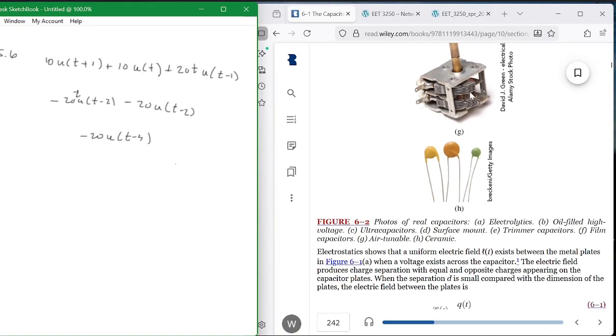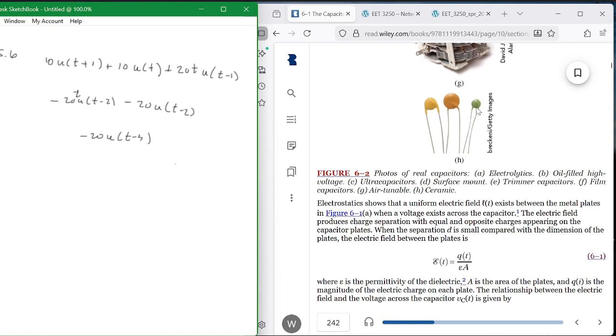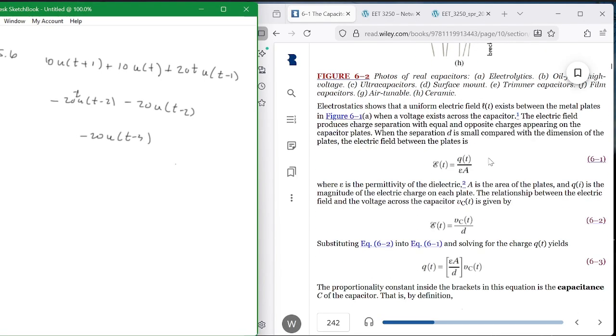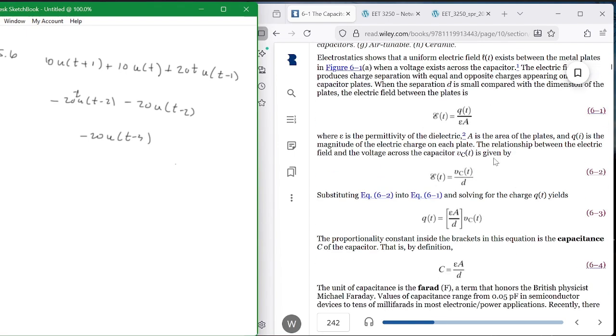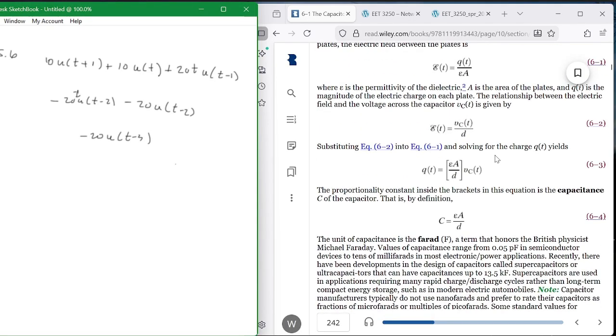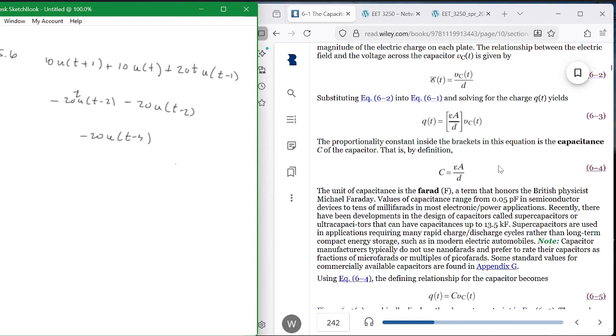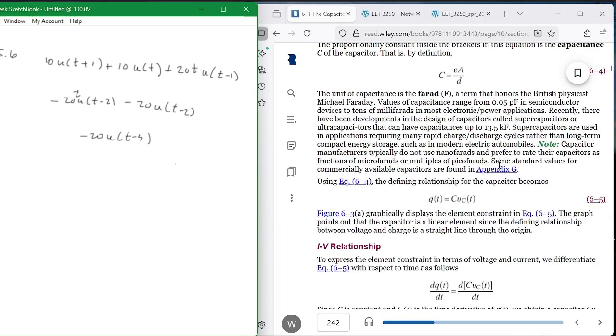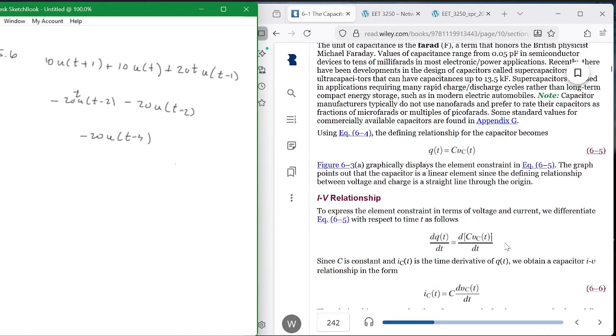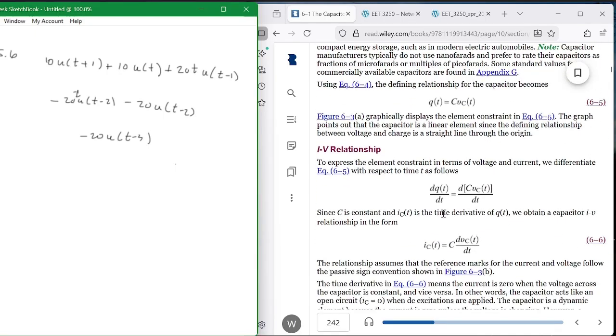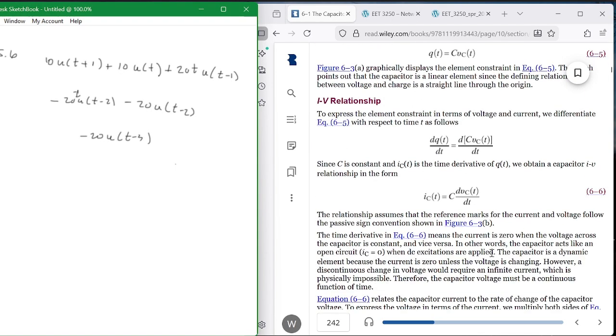And there is a variable capacitor, little bitty capacitors. And these are the equations. I'm not going to ask you to know all these equations, but I am going to ask you to know the one, which is I equals C dV over dt. So that's the one I'm really going to go with a lot. Okay, so again, this equation right here, which is I, this is the ICE equation.